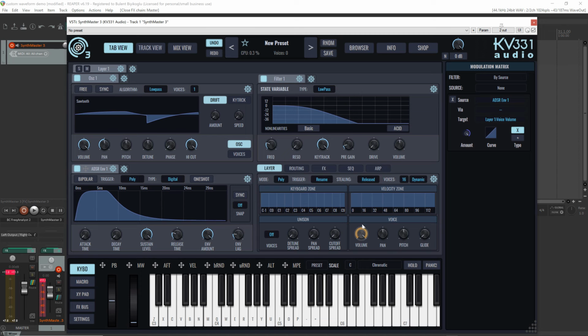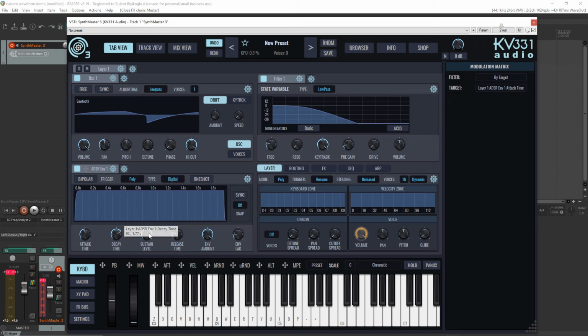So what is modulation? Modulation is basically changing the value of a parameter over time, and we need modulation to create sounds. Modulation is a fundamental part of sound design. By default, we have a single modulation in our init preset, which is this envelope connected to this volume parameter. So I can change the attack, decay, sustain, and release values so that this volume can change over time like this. So this is how modulation works. We need to change the amount of a parameter. We need to modulate it to create sounds.